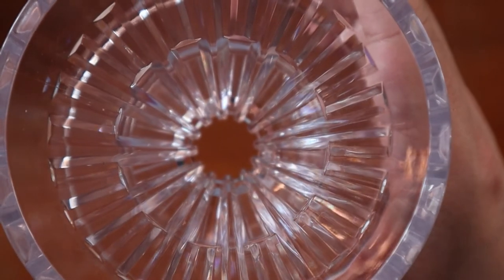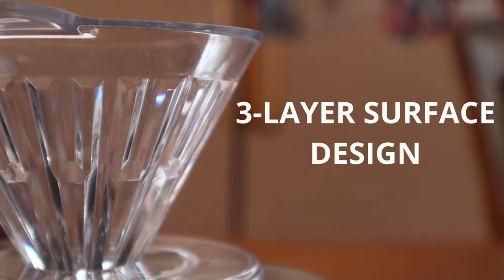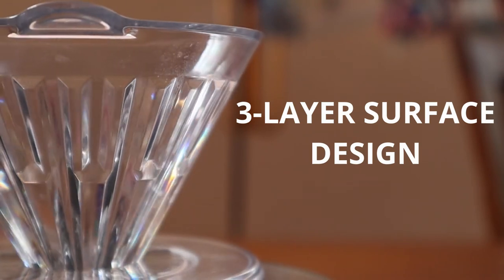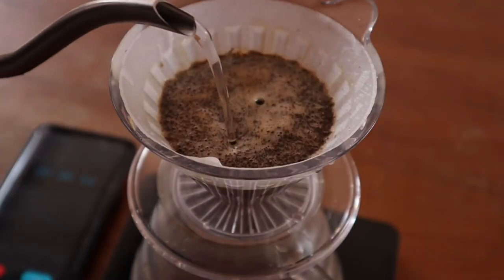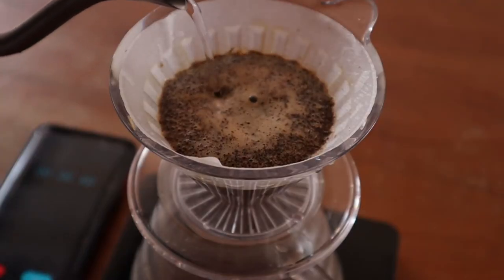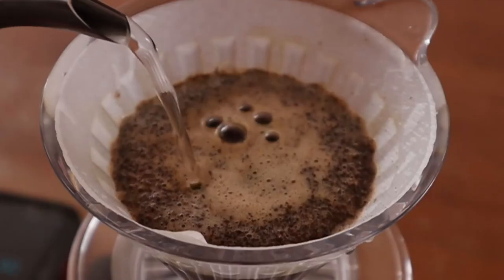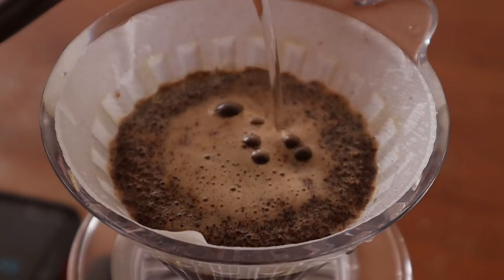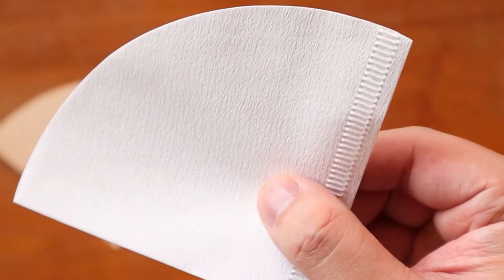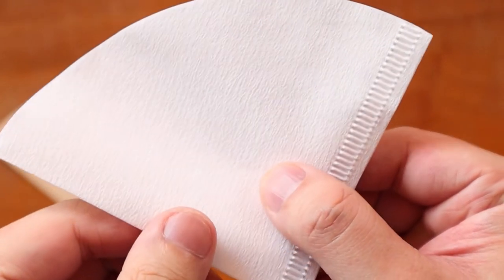The design on the inside of the cone consists of multiple straight lines and has ribs. Now these lines aren't just for show — they are part of what Tymor calls their 3-layer surface design, which is meant to produce consistent and evenly extracted coffee in every cup. This is done by allowing water to run through the coffee more smoothly while preventing as much water as possible from flowing down the sides of the cone and missing the coffee. This is also meant to prevent clogging and overextraction while providing optimised water flow.